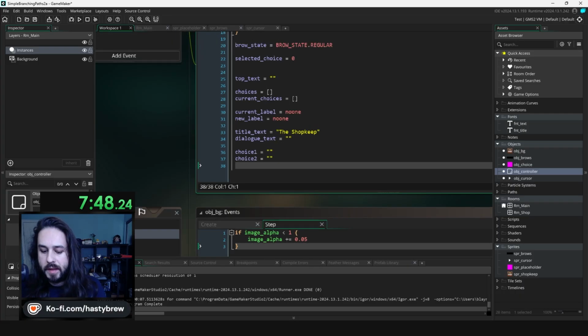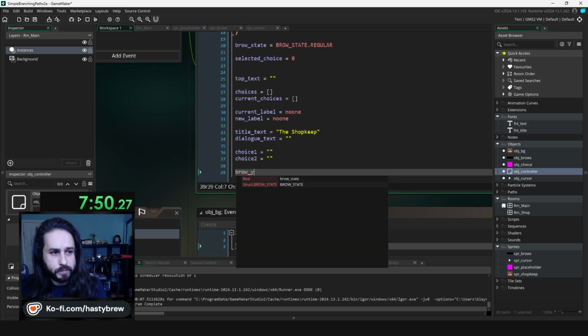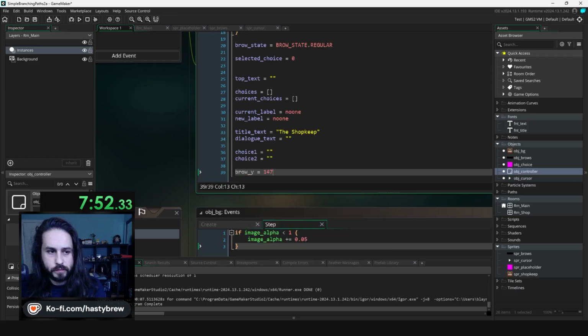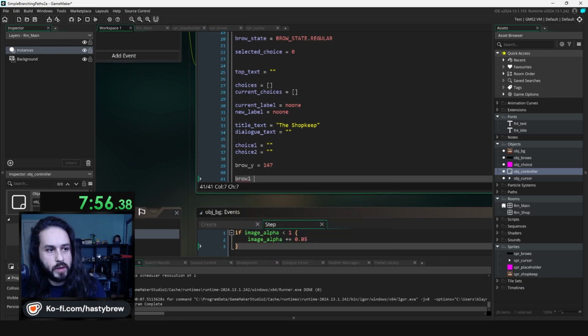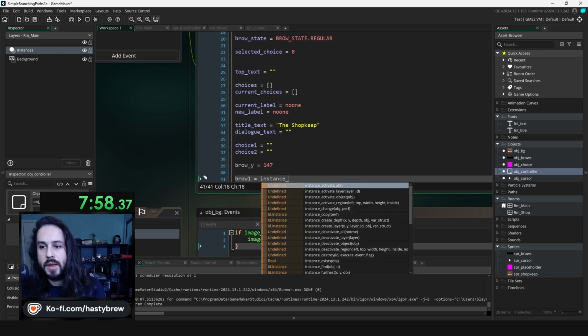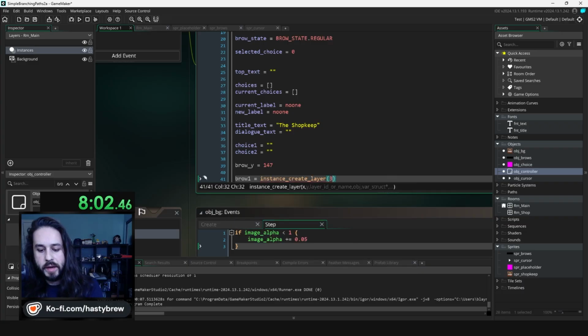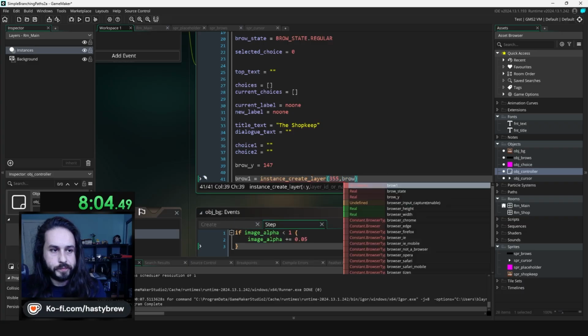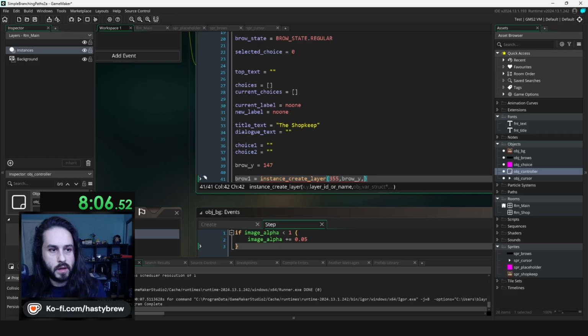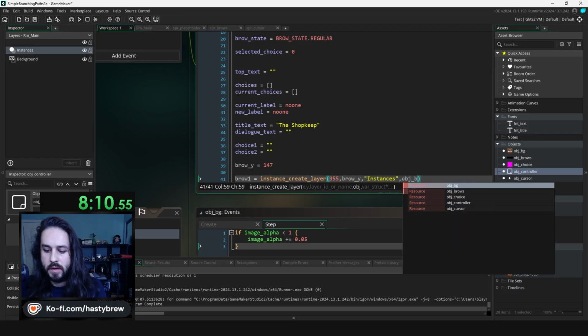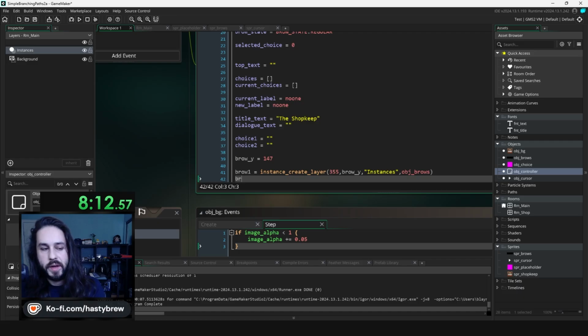And now we have to make the browse, right? We're just making the browse from this top layer, this create event. It just gives us an easy way to control them. Like here, I'm going to change the image angle.